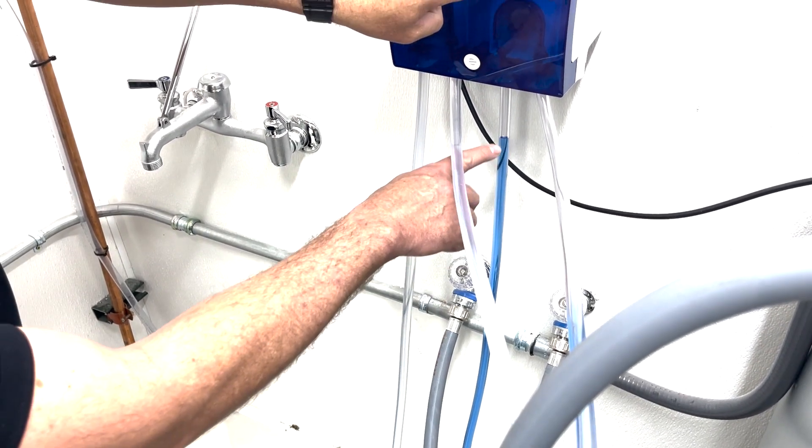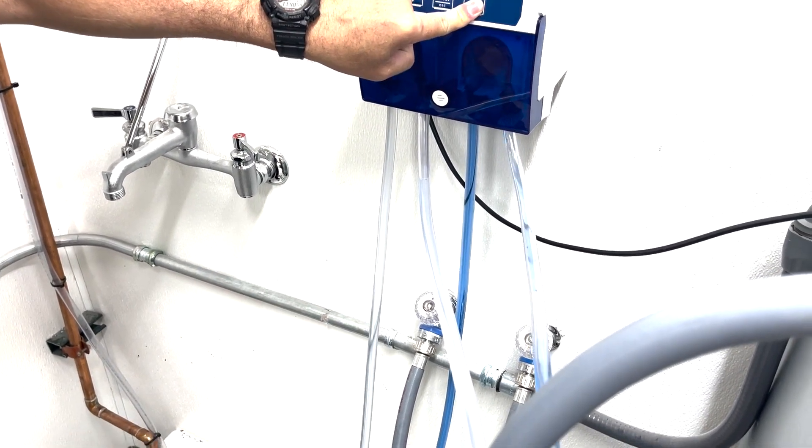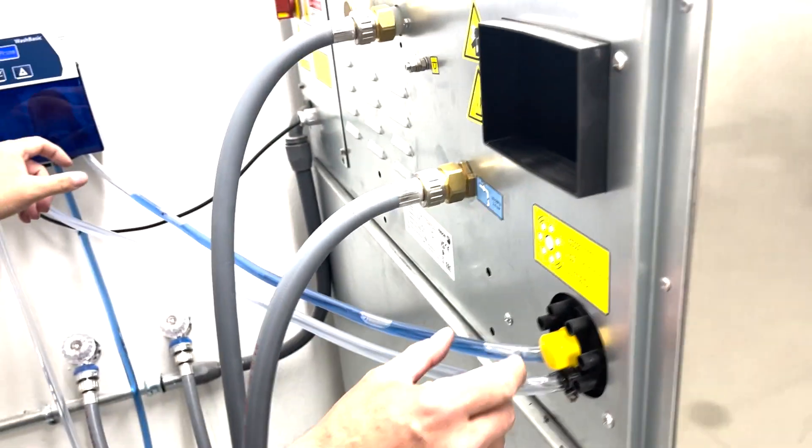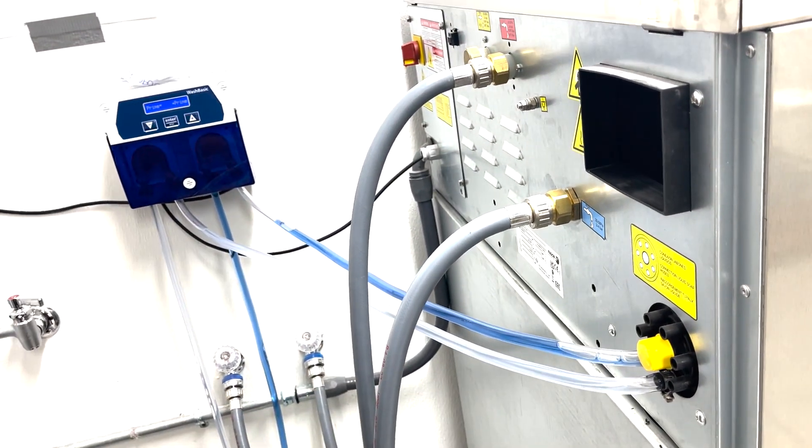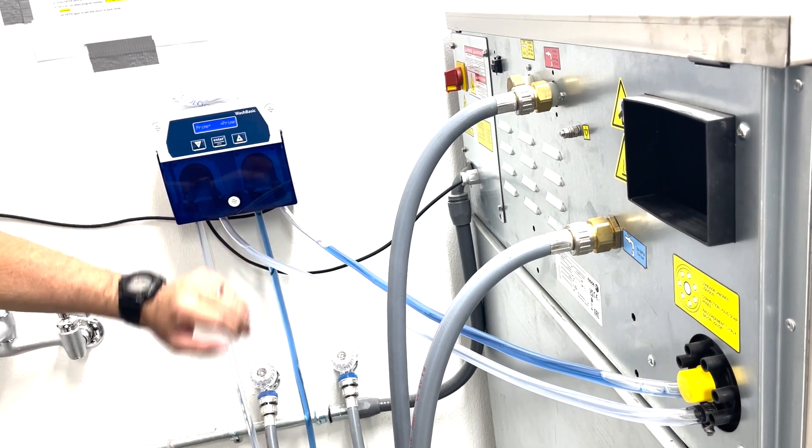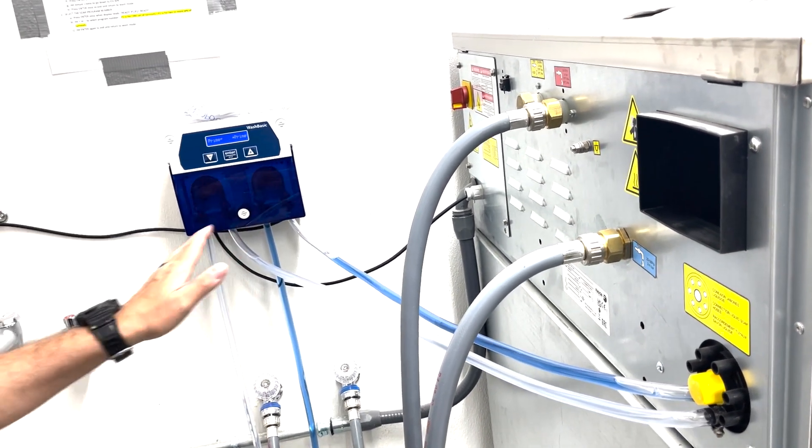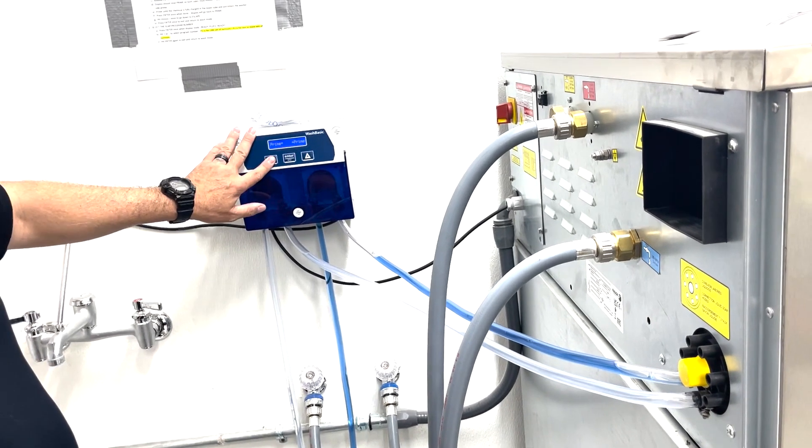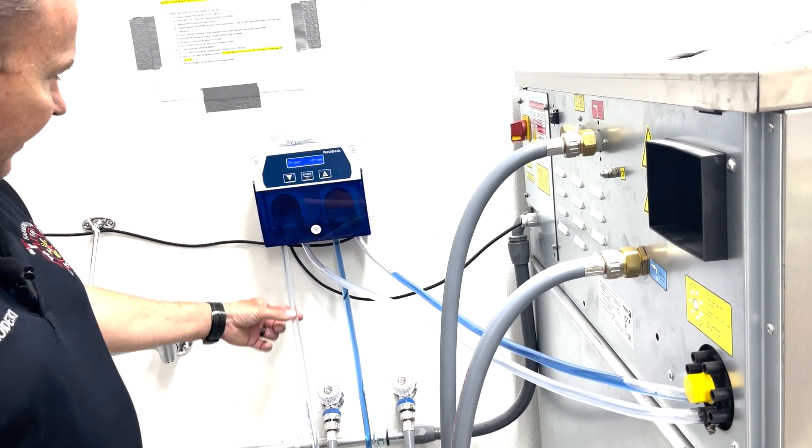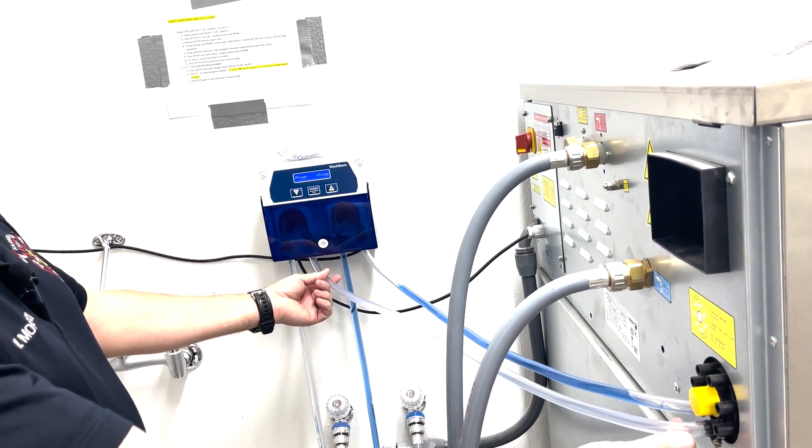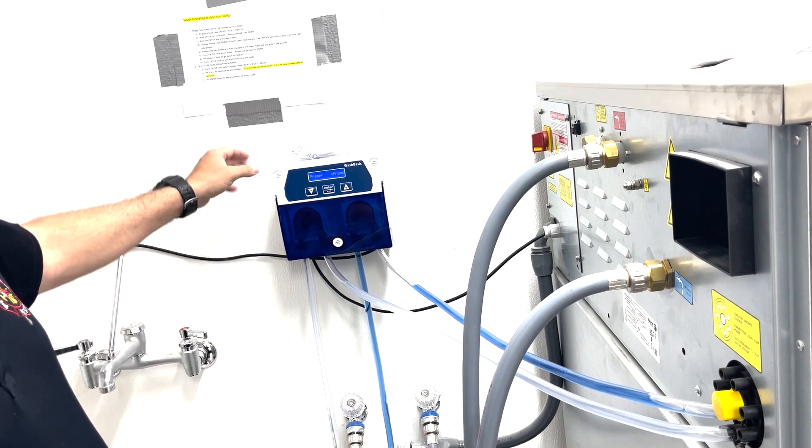What I want is for the chemical to come up the tube and just start to enter the machine. Basically, when it starts to enter the machine, I'm done. Don't worry about the tiny little bubbles—it's not that big of a deal. But basically, I want the chemical fully up the tube and to start to enter the machine, and my priming is done. I could also prime the other side, but this one looks good. I've got chemical all the way up. I've got chemical about to enter the machine.